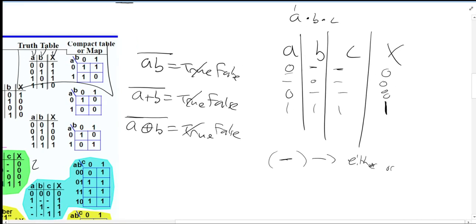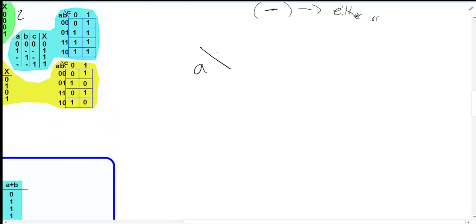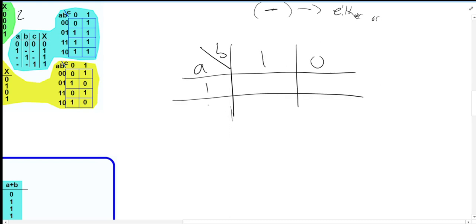Okay, and then you have the compact truth table, which looks like this. You have your inputs like that. So here are your inputs for B, and here are your inputs for A. It's like a multiplication table. The output goes into here. That is not a 0, that's a circle. So 1 and 1 will give you true, 0 and 1 will give you false, assuming it's A and B. That will give you false, that will give you false. So 1 and 1 will give you 1, 1 and 0 will give you 0, and so on and so forth.